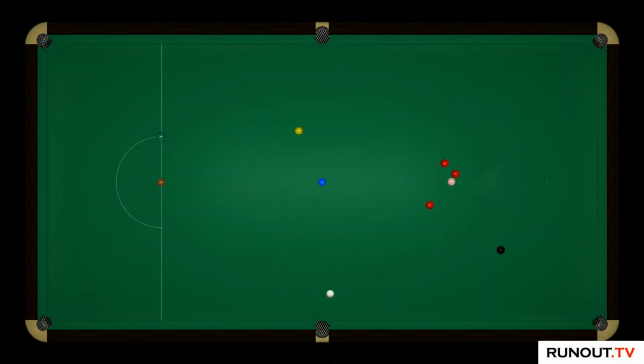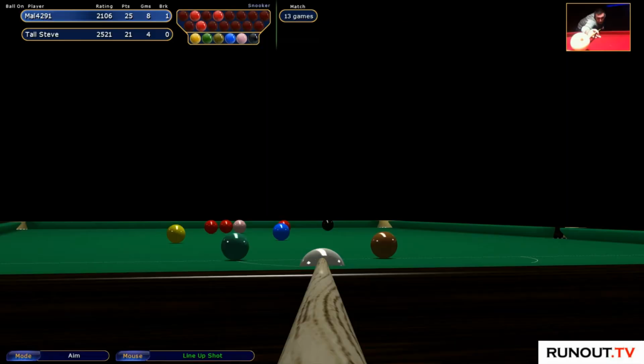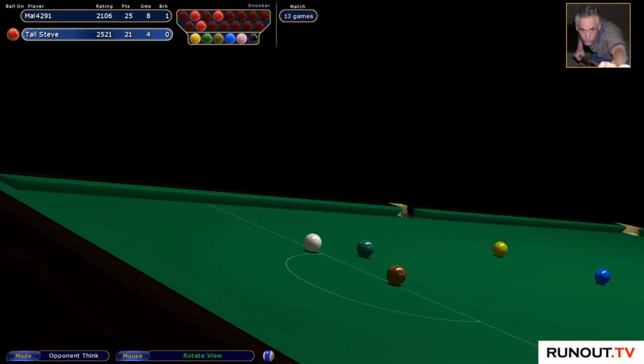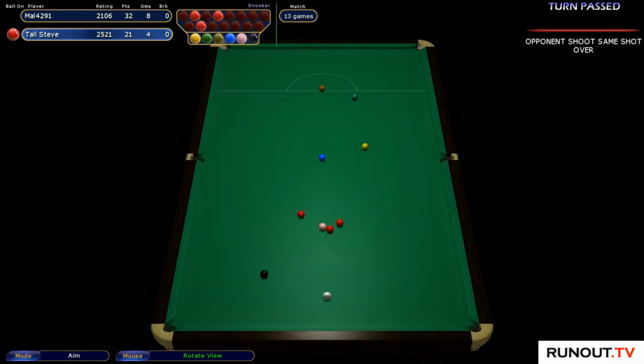So that's another one where the white's just got away from us. Okay, do I have any value? No. So it's a really scrappy frame. I've got one back, son.